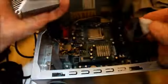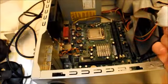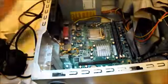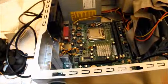I did the same thing to the CPU down there, and I want to make sure it's dry before I go on, because some of that rubbing alcohol was kind of running off down below there. It should evaporate quick, but I'm going to make sure.